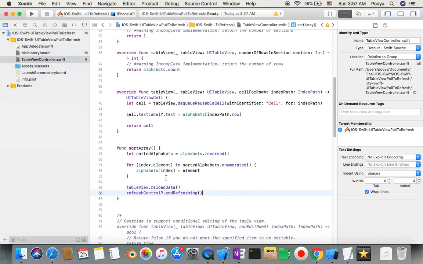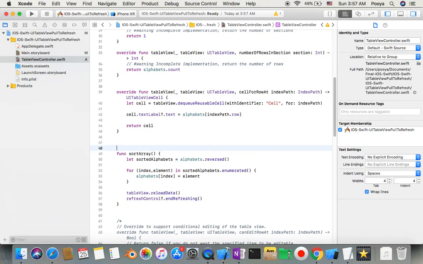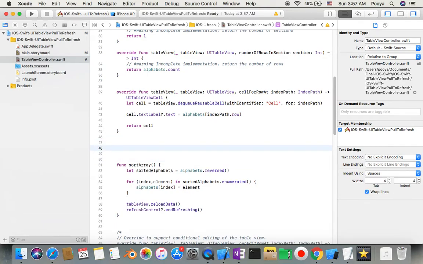Okay, so where I'm gonna trigger this function?